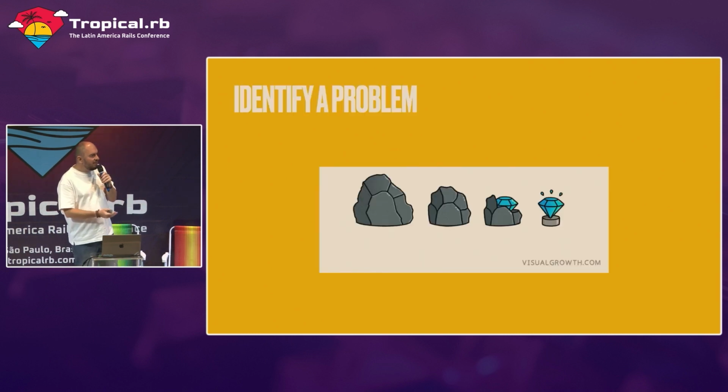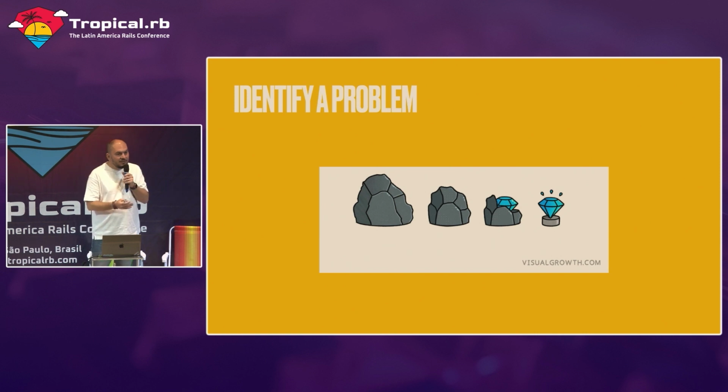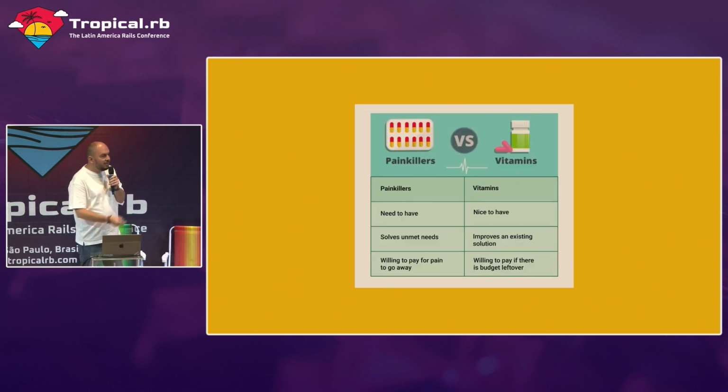First, you have to have an idea. But instead of thinking of it like having an idea, try to identify a problem. That problem ideally should be painful, because the product you make is going to be either a painkiller or a vitamin. So people would pay anything to get a pain away, but they might skimp on the vitamins. It's the same with software.